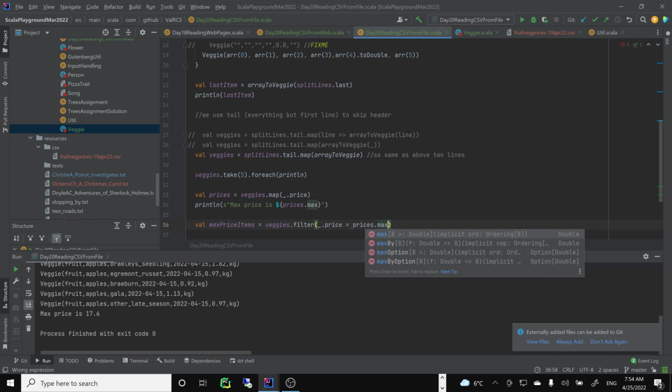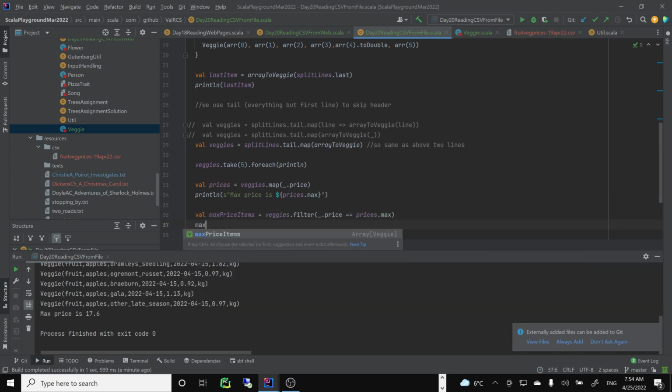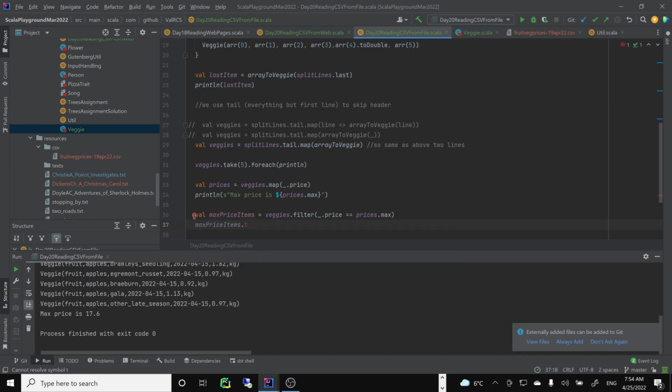Of course, equal, filter. So let's see what those prices are. So max price items, take again, I'll take 5, and I'll do for each print line. Okay.